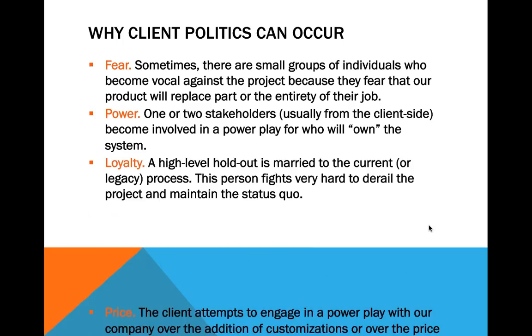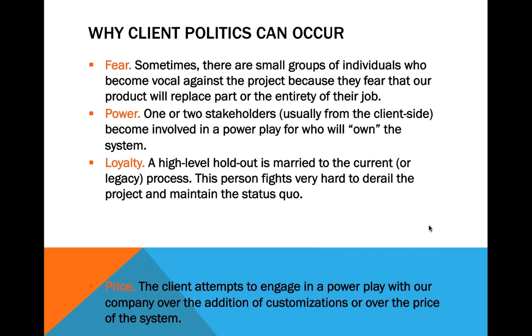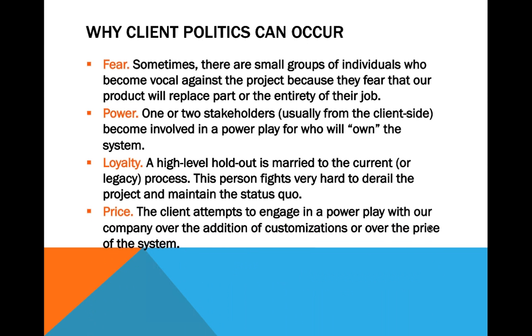The third reason is loyalty. Sometimes a high-level holdout is married to the current or legacy process. This person fights tooth and nail to try to derail the project and maintain status quo. This also loops back to fear because in some instances it could constitute fear of the unknown. And the final reason is price. Sometimes the client attempts to engage in a power play with the company over the addition of customizations or the price of the product.